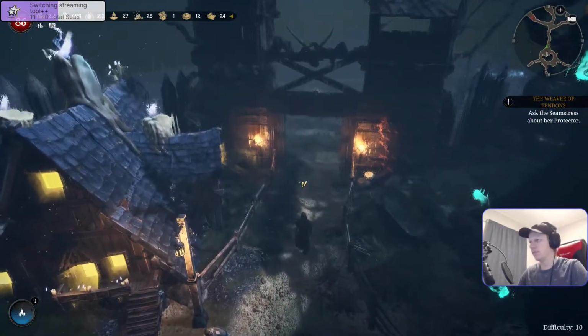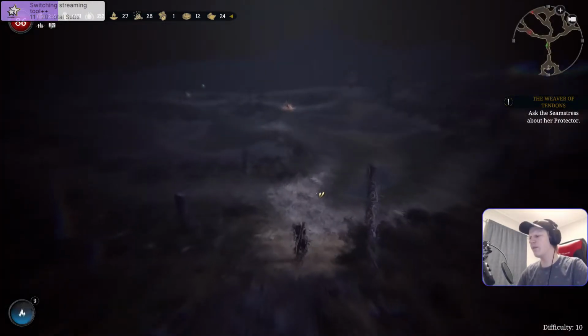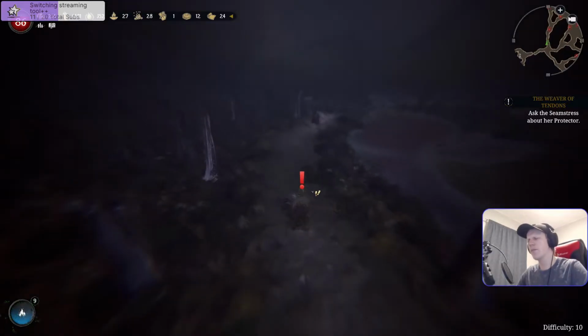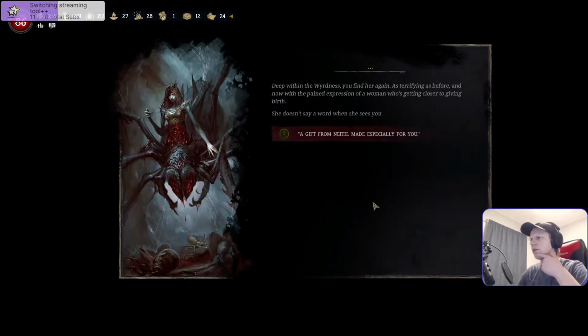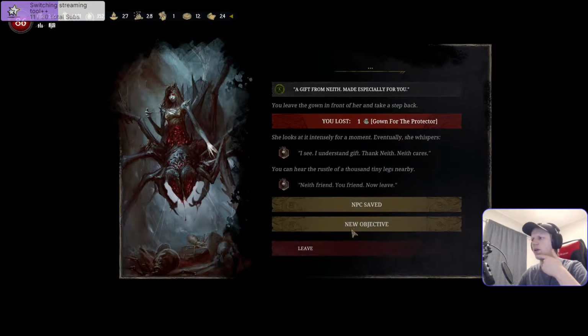We're going in for the second part. Now we have some passive. We would like to have stun when we summon a worm. Deep within the witch. Oh, this one. A gift. She looks at it. You can hit. Okay, that went quickly. NPC saved. New objective.